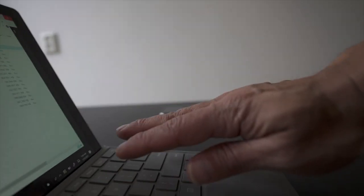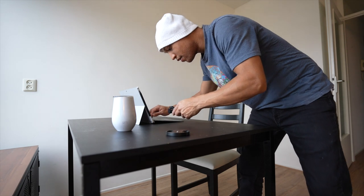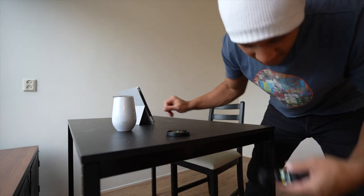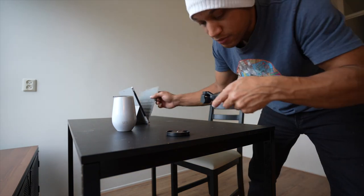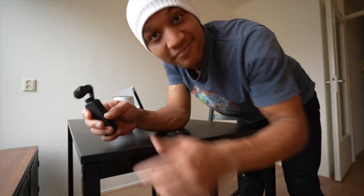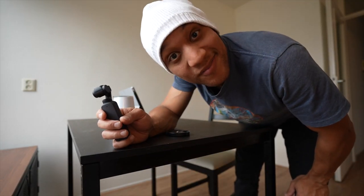Okay, so the next shot, and I think the last shot we need is the beginning shot. The shot of me finishing work, closing up the laptop, and then head to the lights. Come on, I think that's good. All right, so let's do it with the DJI Pocket 2. Yep, I think that's good. All right, I think we are done.